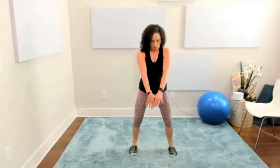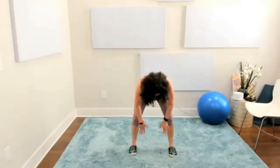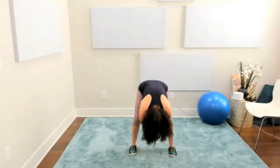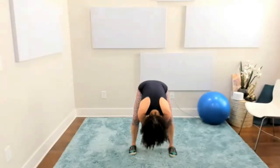Hooking thumbs. Hinge over to your flat back. Pause there, shift into the heels. Knees are out, make sure everything looks good. Relax the head. Let's reach through. Reach through, come up. Give me a big shoulder roll. Go through again. Reach. Let the head relax.